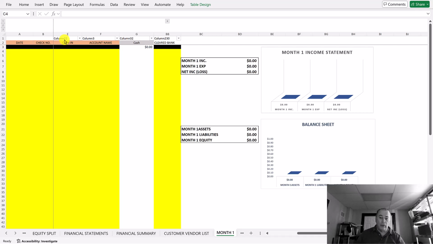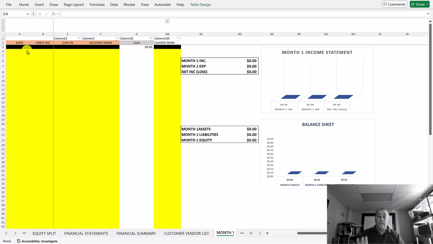But if you touch anything in this, on purpose or by accident, it can snowball into affecting everything else. That's the main reason I set up this Protect and Unprotect for the spreadsheets.